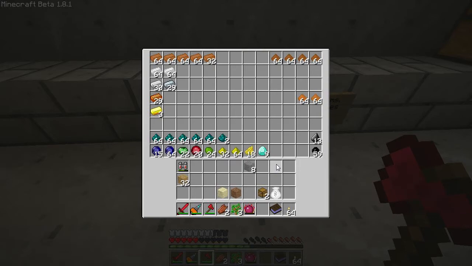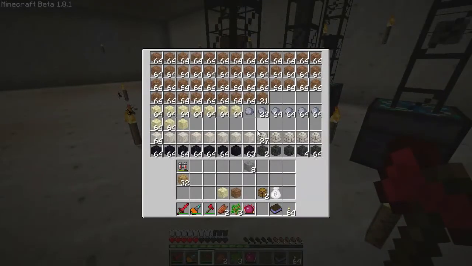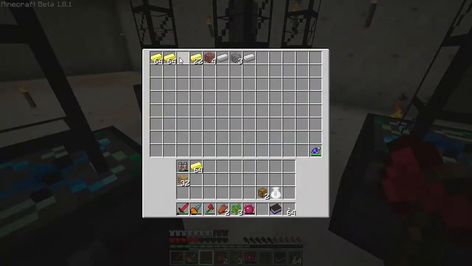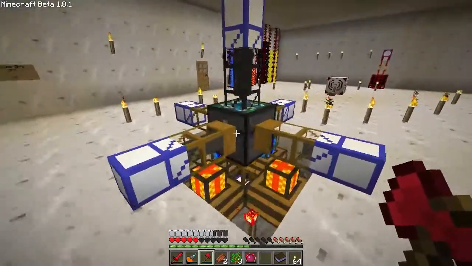There we go. So there we've got lots of room now. Ores, gems, dusts, dyes. I'm going to have another clear out of that stuff. Ural sands, yeah. And smooth stone I'll put in there as well. Let's do that. And whilst we're about it, that'll do. Right. Back to here. I've got so much gold now I can make diamond in vast quantity.